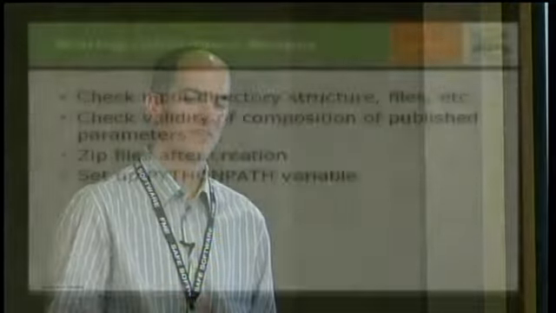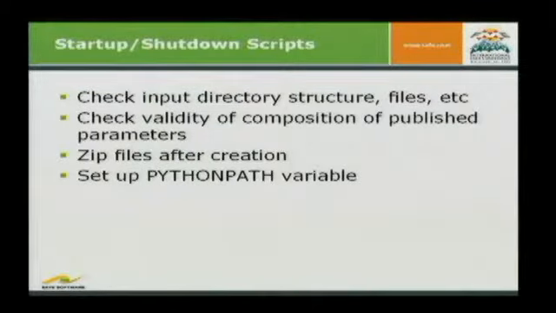And startup and shutdown scripts, I think a lot of people here are probably already familiar with them. You can do pretty much everything you want with them. The one thing I was using them for in all the examples here is setting up a Python path variable, so you can tell FME where to import your Python files from if you are using external files. But it's great for zipping files after you create them, or checking input or output data structures before you even start processing.